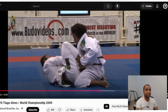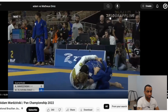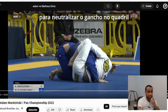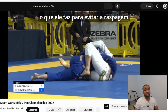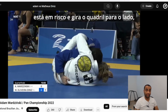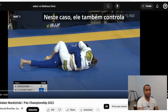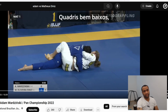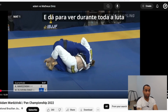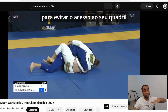so we can see it as well here in this fight with Matheus Diniz and Warzinski, where Matheus uses a similar strategy to deal with the hook on the hips. As you can see here, to deny the sweep, Matheus stretches the leg on the side that is at risk and points his hips away. In this case, as he does so, he is holding the body of Adam. See? Very low hip, and he has an underhook there as well. He is controlling the body. And you can see throughout this whole match how this strategy is used by Matheus Diniz to deny all access to this hook on the hips from the butterfly.